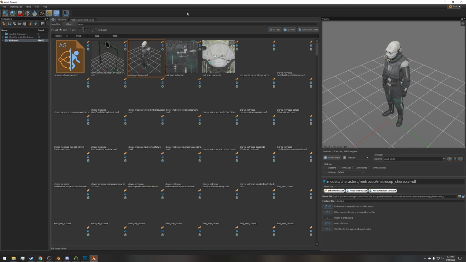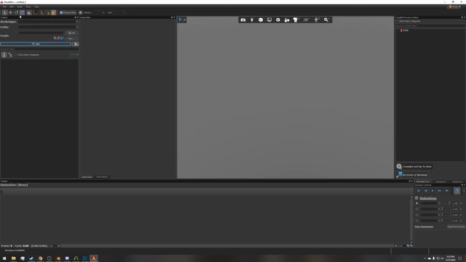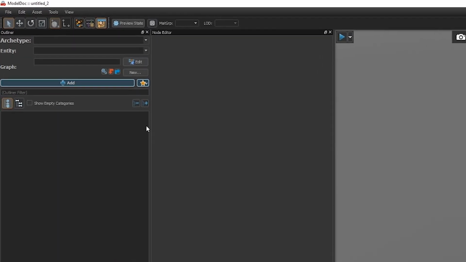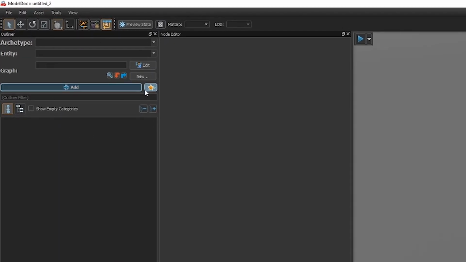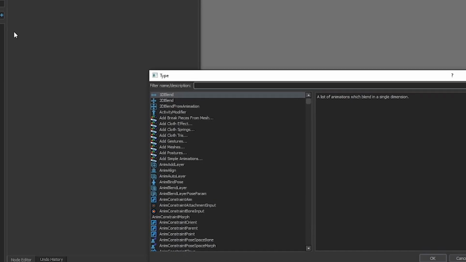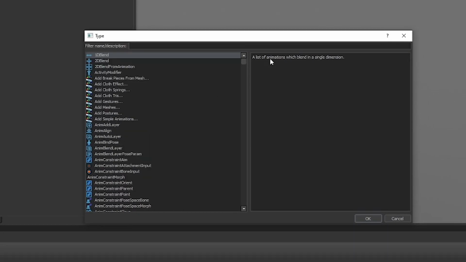From this point forward, whether it was a model from Source 1 or from another game, the process for getting the model into Source 2 should be the same. So with the workshop tools open, click on the model doc editor to open it up. Right away before we begin, let's have a look at the outliner here. You can see that there's an add button and a star button. Under the add button is a whole bunch of different parameters, most of which have little descriptions of what they do. These are the ways that you set up various complex things about a model, like different skin groups, different body groups. You want to give it a collision model, you want to give it some different physics, anything like that you set up in this window here with these kinds of options.